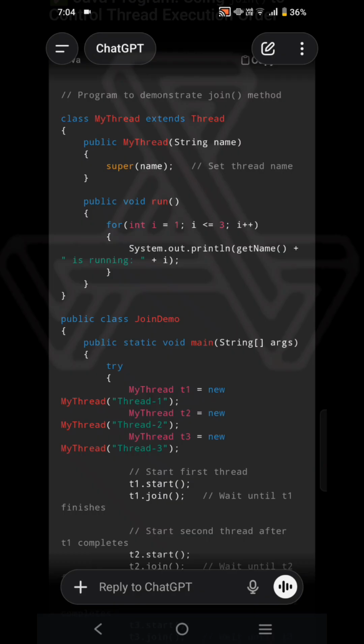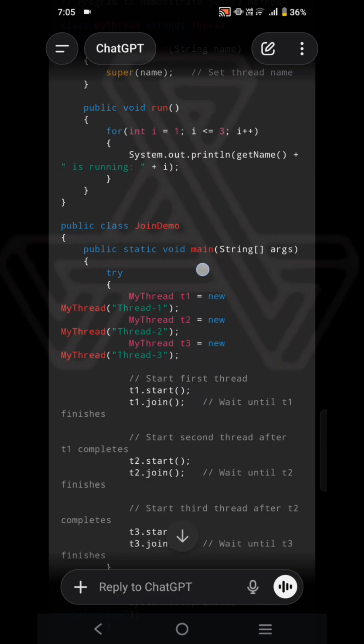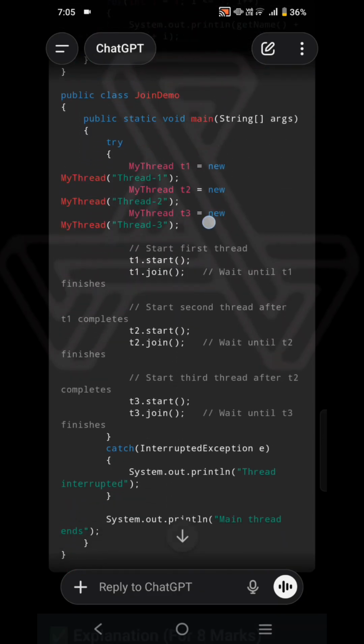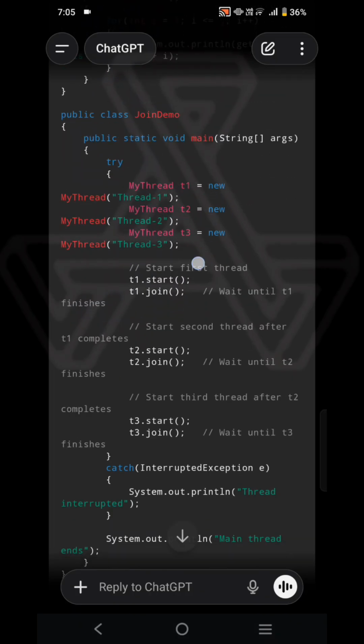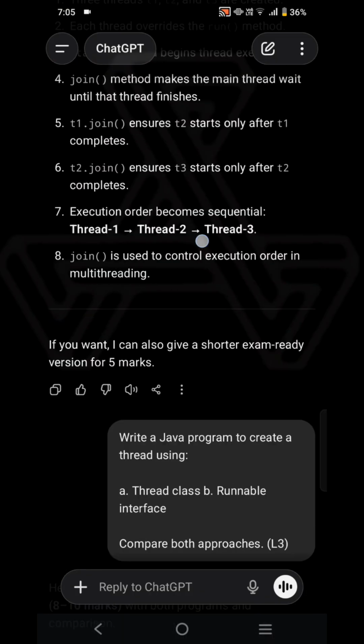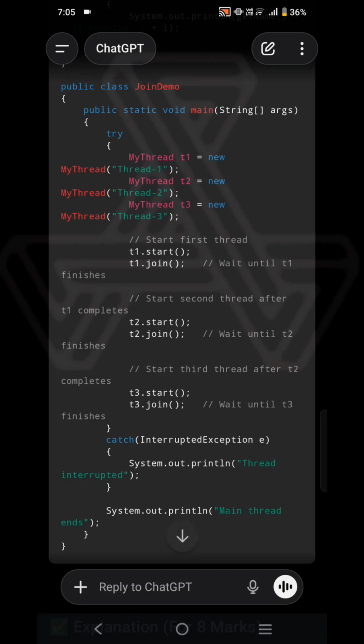Public class JoinDemo. Public static void main String args, try, MyThread t1 = new MyThread of Thread 1, t2 = new MyThread of Thread 2, t3 = new MyThread of Thread 3. t1.start, t1.join.